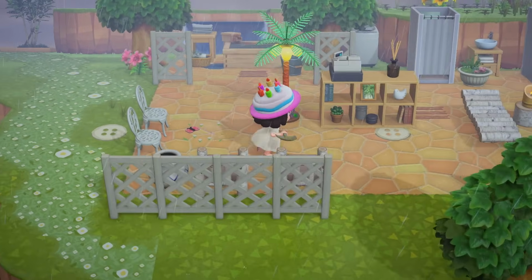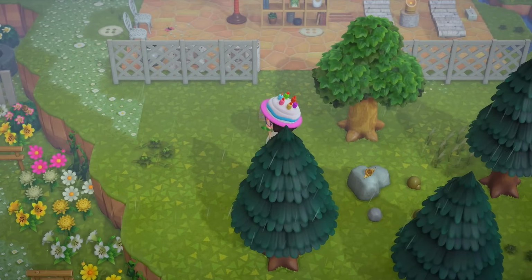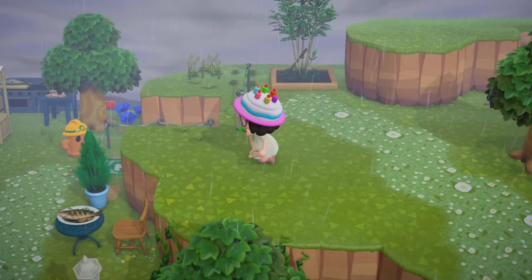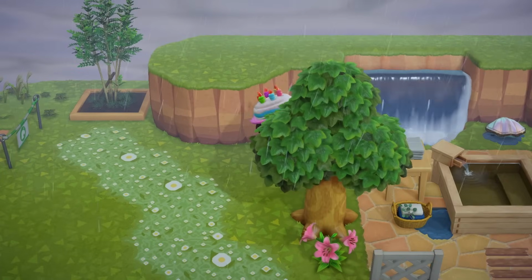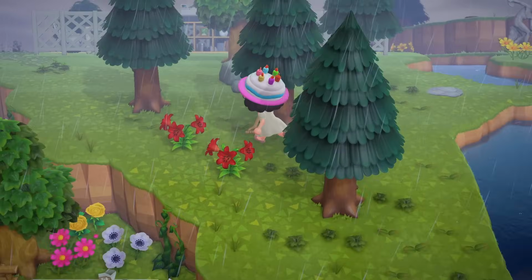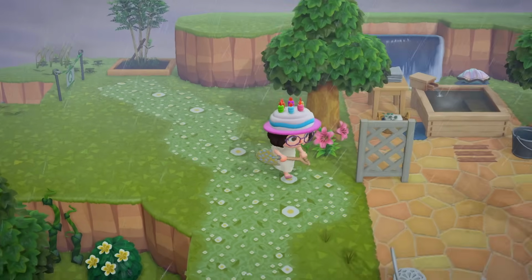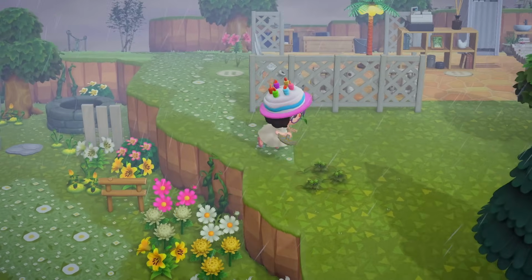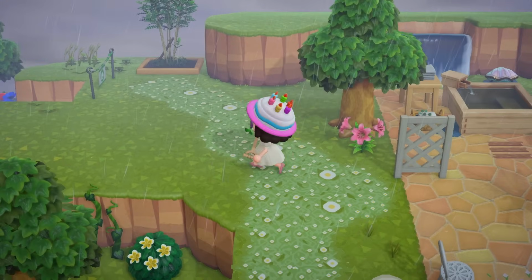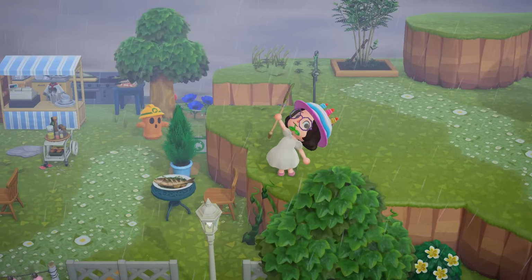Anyway, I just wanted to check out our most recent area, see how it's looking, kind of get a feel for what we need to work on next. We definitely have this little section, this little chunk that could be decorated. And then we have all of this up here, but I don't know what to do here. Maybe flowers? That would kind of be cute with the little walkway that's down below. I think that would be actually very nice. So I think that's what we'll be decorating today, but first I'm gonna go and check the shops and everything. I still haven't done that yet.